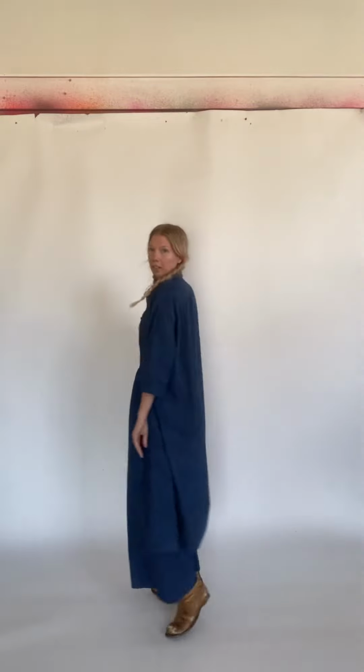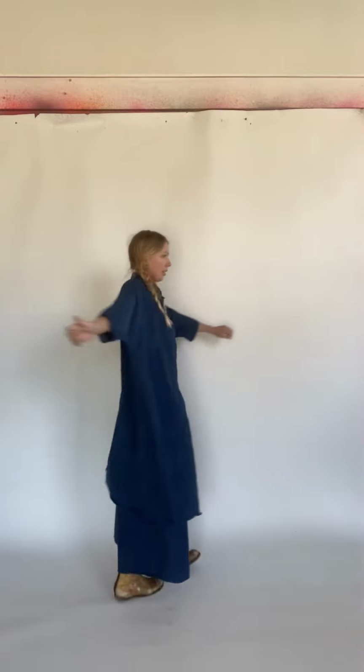You can keep unbuttoning your dress. Then you could wear it the whole thing open. This would be like a duster. So this is just like a giant oversized overshirt. I wear mine like this often.